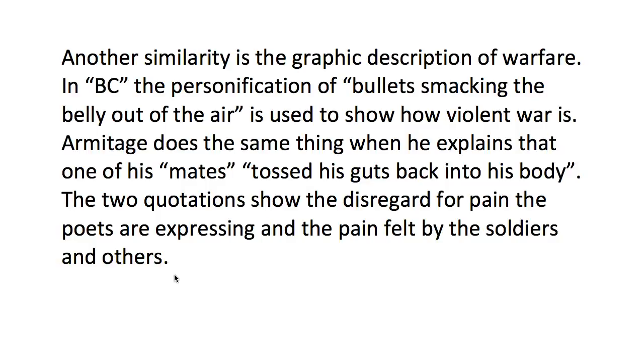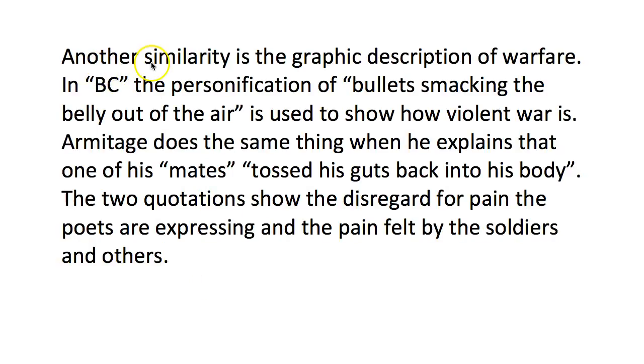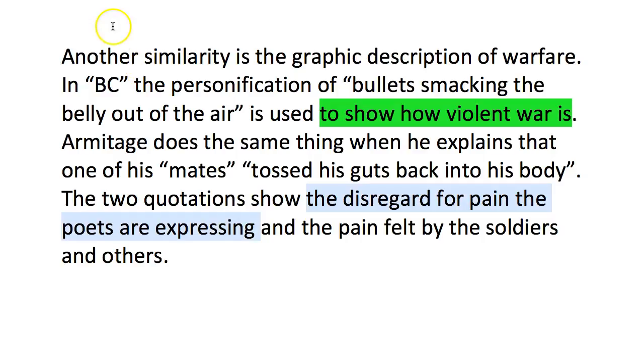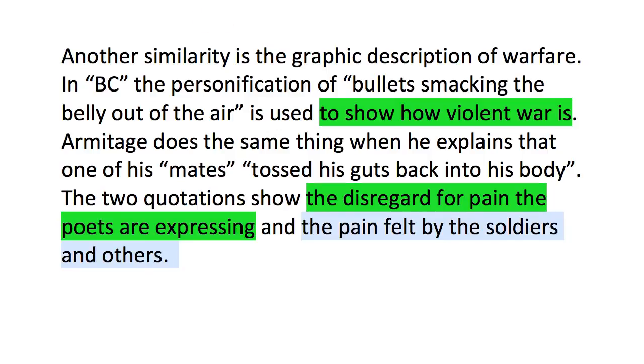Now she has a second language feature, and again is saying it's a similarity. Another similarity is the graphic description of warfare. In BC, the personification of bullets smacking the belly out of the air is used to show how violent war is. So that is the first author's purpose. Armitage does the same thing when he explains that one of his mates tossed his guts back into his body. The two quotations show the disregard for pain the poets are expressing. So that is a second purpose, and the pain felt by the soldiers and others. That, if you like, is a third purpose.